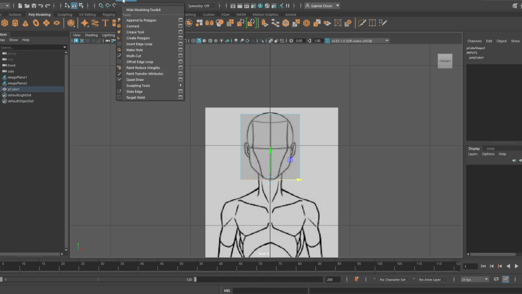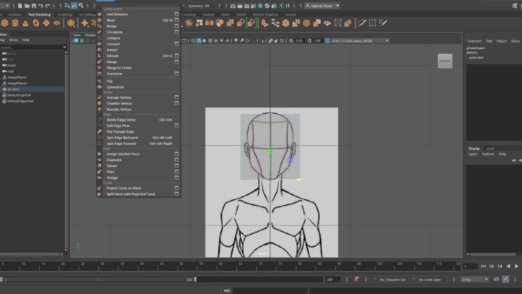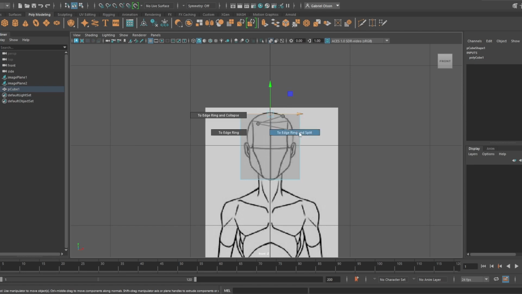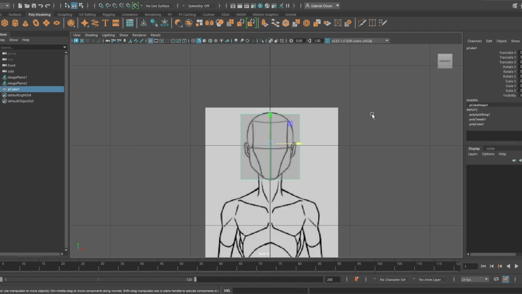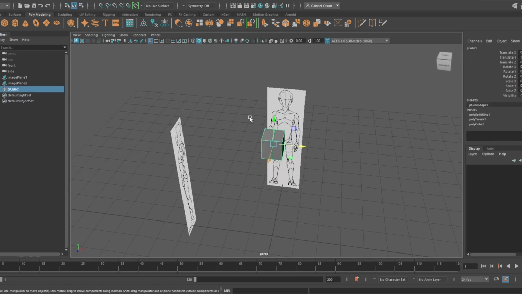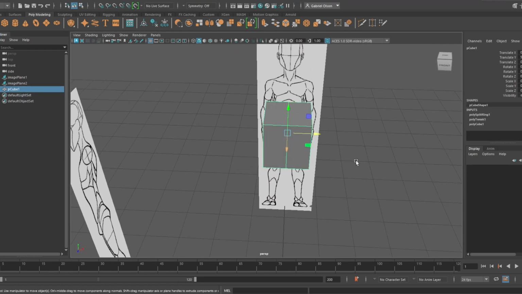Now I can go to mesh tools, and I'm sure it's here somewhere. You've got the edge loop tools, your other tools, edit mesh. We can go to that edge loop and spline. We're going to do it the way we did before: hold down Control, right click, edge ring utilities, edge ring and split. And now we've just created an edge loop down the middle of this block because we want to make it mirror to the other side.